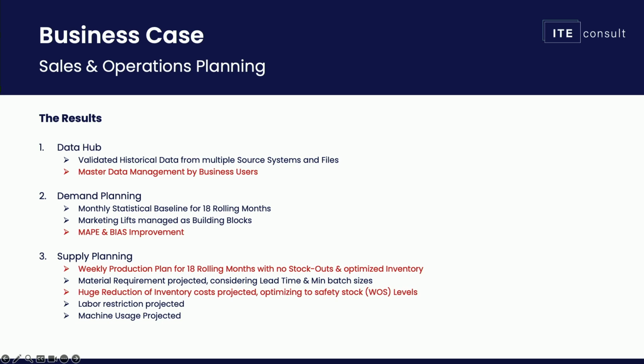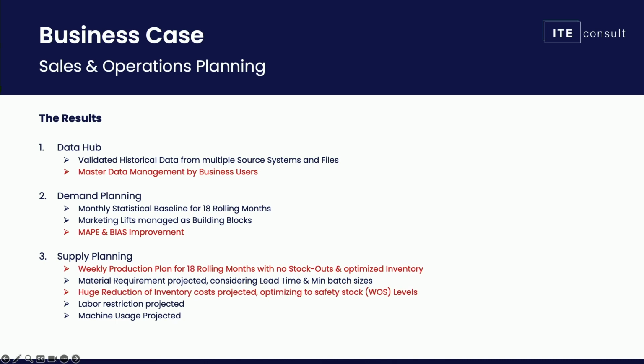As a result, for this company, they had for the first time what we call a single point of truth for all the data. We had to collect data from 2 different systems and from a lot of manual files into the data hub, and we gave the user the governance of the master data. So this was key for the success of the project.